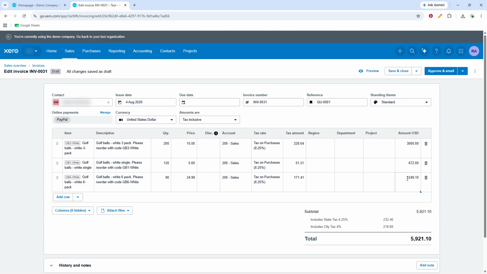When everything looks correct, save the change. Depending on the transaction type and its current status, click Save, Approve, or Update to apply the revised tax rate to the transaction. Once that is done, the transaction will retain the new tax settings you selected. The tax rate on your Xero transaction is now updated and saved.